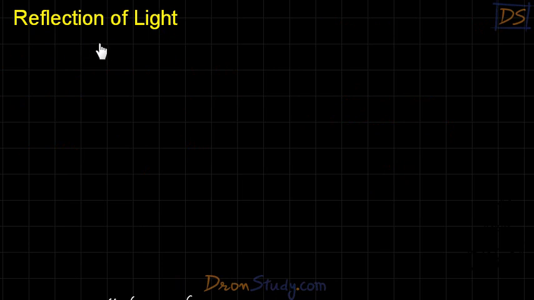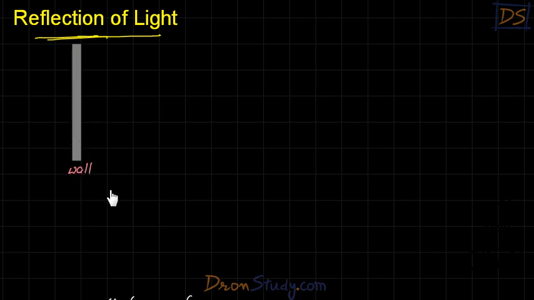So students, now we'll move ahead in this chapter and we'll understand what is meant by reflection of light. Reflection of light is a very important term. We all understand it, but we'll see it in more detail here, students. So students, suppose we have a wall. Now a ball is being thrown at the wall. What will happen, students? From daily experience we know that the ball will bounce back.